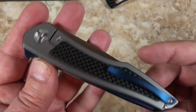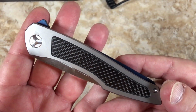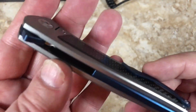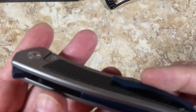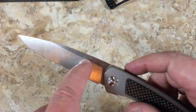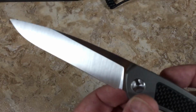They ought to name it something, because I'll tell you what, that baby is, ooh, that's some sweet stuff. It really is. Look at the carbon fiber inlay and the tie. Maybe stonewash would have been really nice. And the blade grind's kind of a little weird, doesn't it?